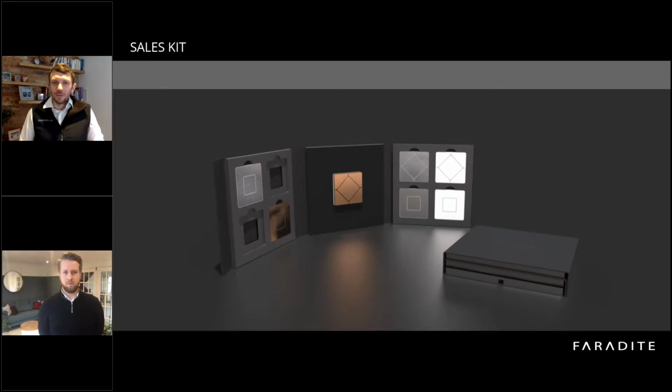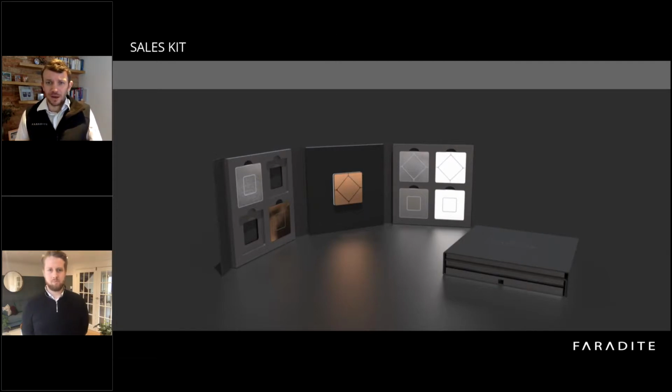And to support that, we've been conscious for quite a few years now that we need a sales kit to support you guys specifying our keypads in projects. And for that reason, we've developed what we have on screen here, which is our sales kit. It has a variety of different pockets where you can put different finishes. It folds over, it's got magnetic closers on it. But I think the really cool thing about this is that in the middle, there's a powered dock for one of your keypads. So it's basically a powered coupler.